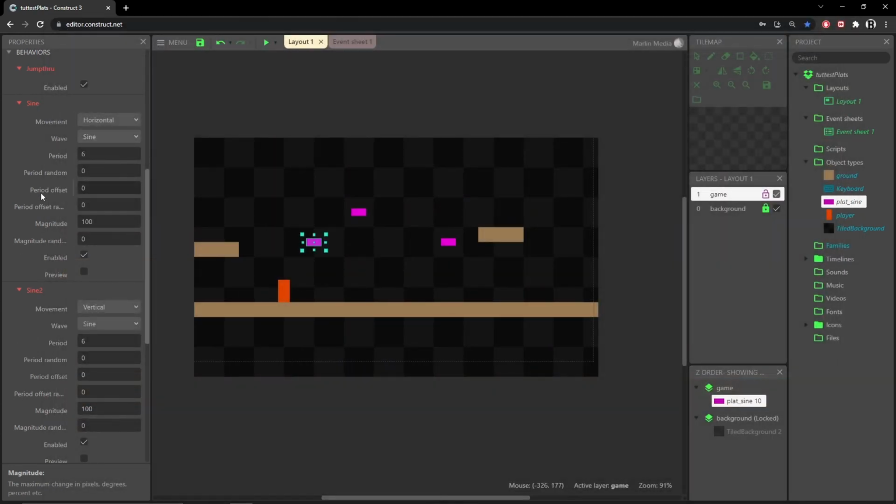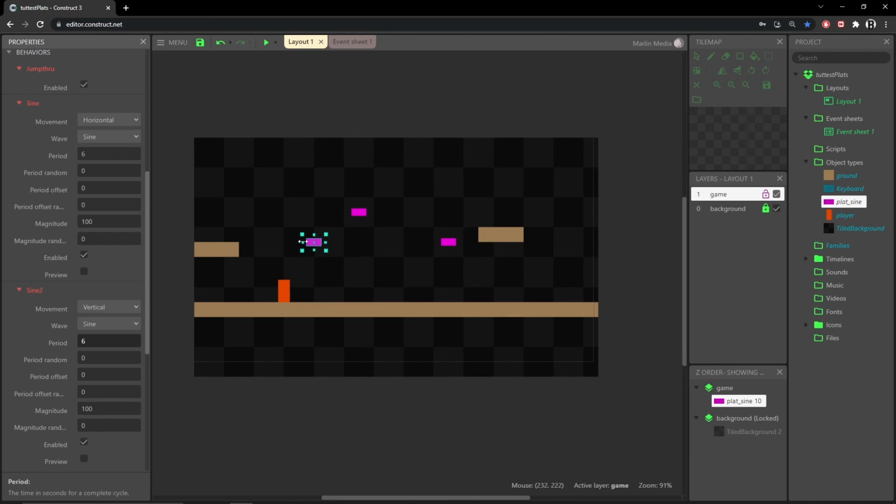Now, these two behaviors can be manipulated to get almost any kind of motion you're looking for. You can play around with these attributes and come up with your own motion if you're looking for something other than just horizontal, vertical, and diagonal. So we didn't have to write any code. All we have to do is add in a couple of values here and there, and the game engine does it on its own.